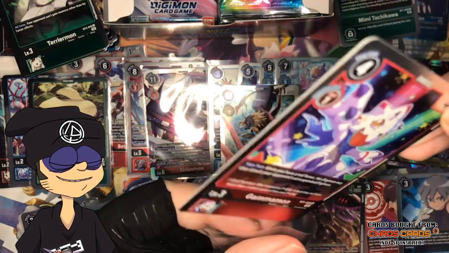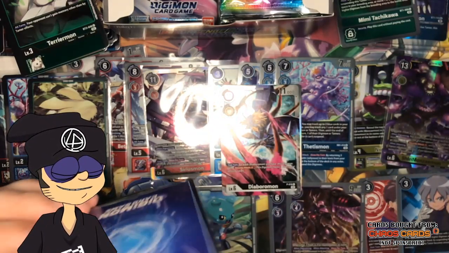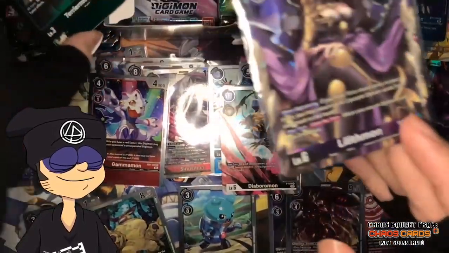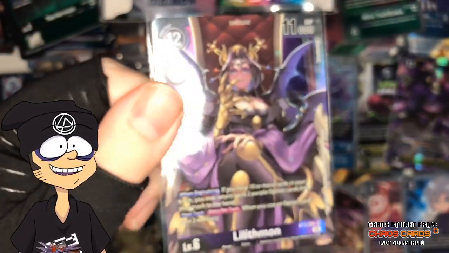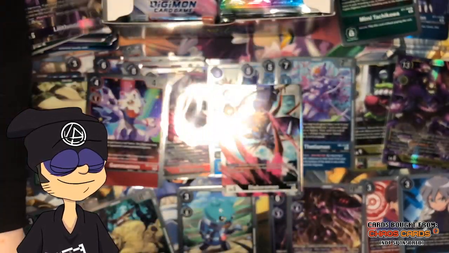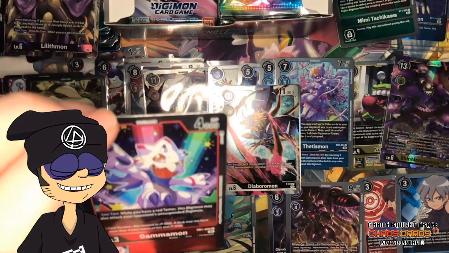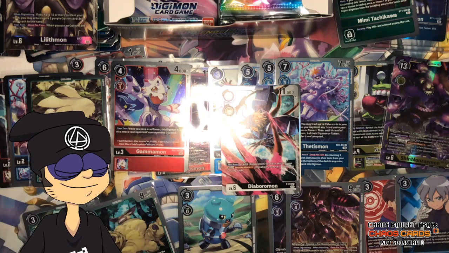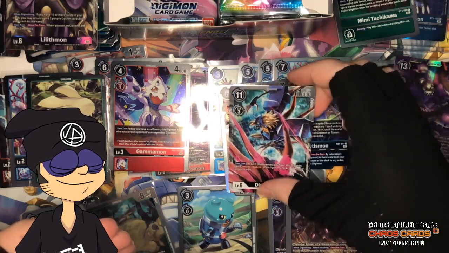Hey ho. Ooh. Do I have any of the Demon Lords? I mean, there's a Lilithmon. I don't know if that's a Demon Lord. Let's see. Yeah, Demon Lord. I think this is the only Demon Lord that's been reprinted in this set. So yeah. There we go. So that's Gamamon number 6. I don't know what I'm doing with these piles anymore. It's getting a bit out of hand. But I'll try and sort them out afterwards.